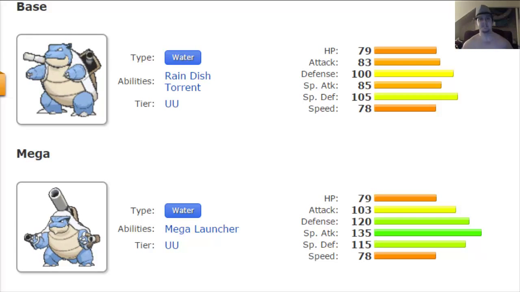The thing can be a physical wall, it can be a special wall, it can be an offensive Pokemon. The thing also is one of the best Rapid Spinner support Pokemon ever. This is one of the bulkiest Rapid Spin Pokemon that just refuses to die. It's so cool, guys!